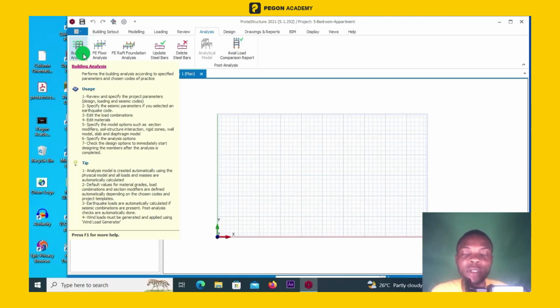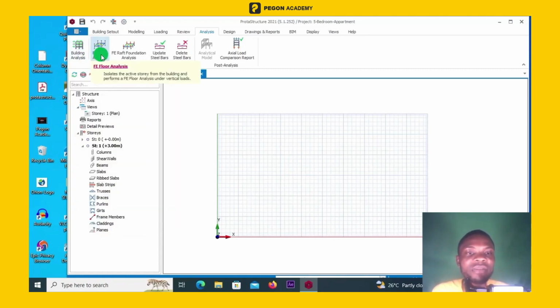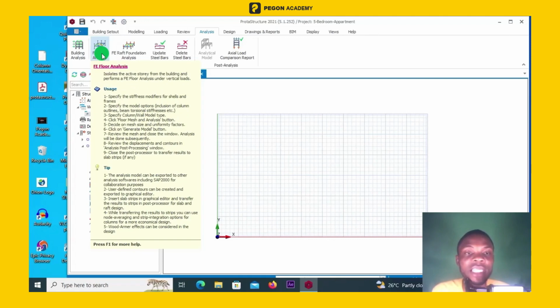Like you have to understand what concrete grade means, what steel grade means, what diameter of bars that we use for structural elements, like the diameter of bars that is recommended for columns, for beams, for slabs, for foundations, different diameters of reinforcement bars. Okay, so we also have finite element floor analysis. Like I said earlier, finite element analysis is a model of analysis of structural members. So ProtaStructure uses that model to analyze its buildings.